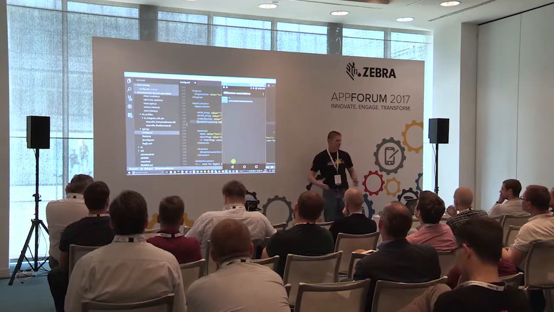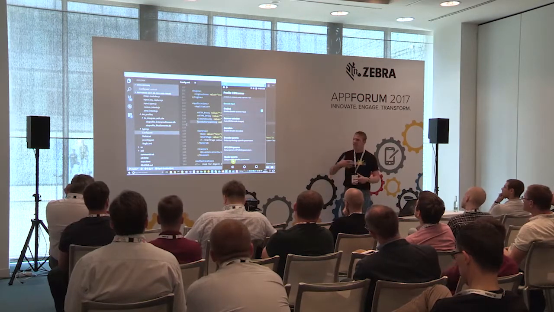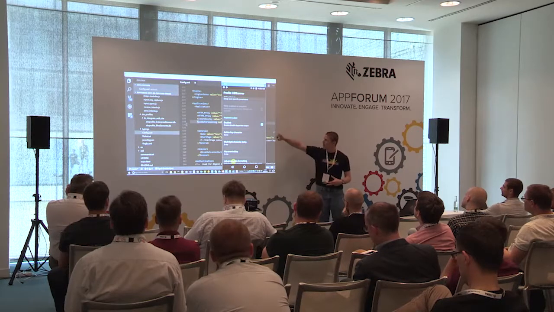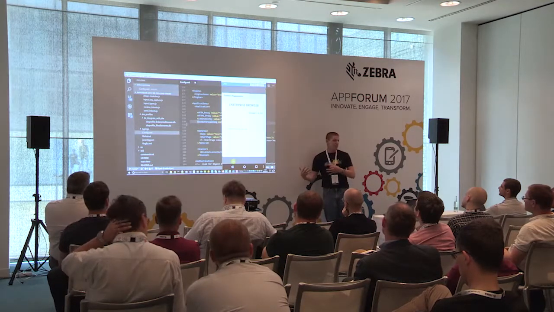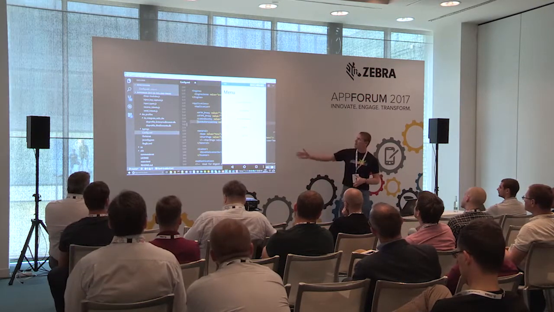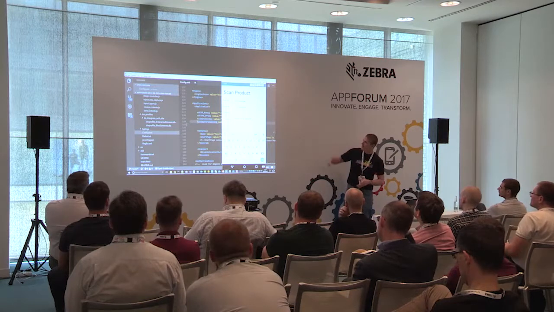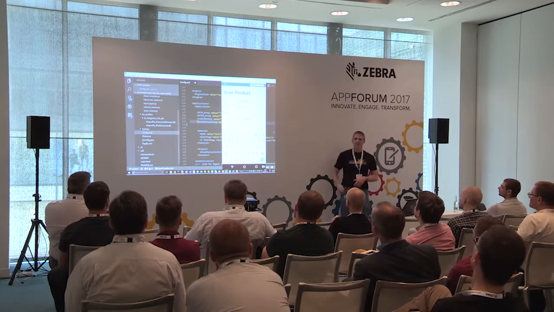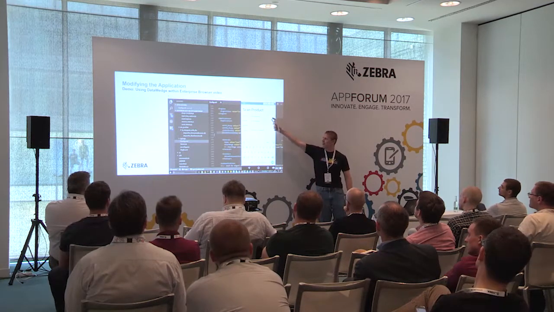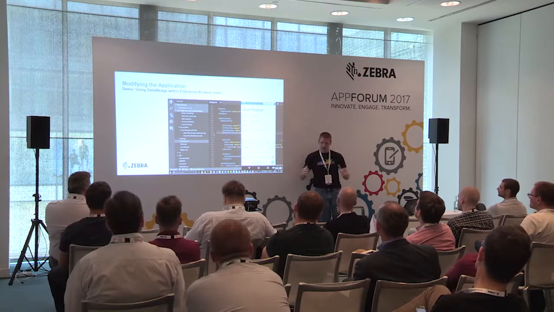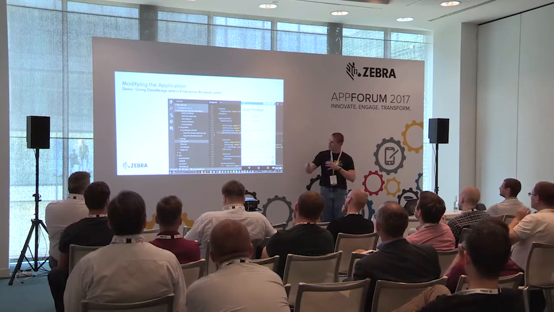You've probably heard other presentations here today talking about this. And this profile contains all the behavior that you want the scanner to do. So the enabled decoders, how you want the output to happen. You see we're choosing output as keystrokes, so I want to receive my data as keystrokes. But there's an awful lot more configuration you can do associated with that profile. So now Enterprise Browser is in the foreground, so that EB scanner profile is active. And then a scan, and then I scan again. I've accidentally scanned the same barcode, maybe deliberately, twice. And this illustrates that because we're using this keystroke output only, it's very difficult to have some logic to make sure that you have to say try scanning again and delete the field, or maybe auto-tab into the next field.